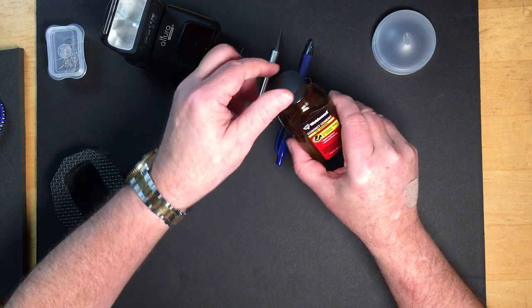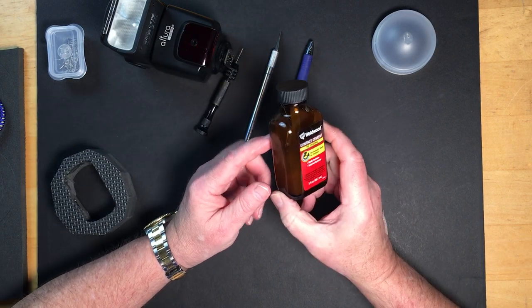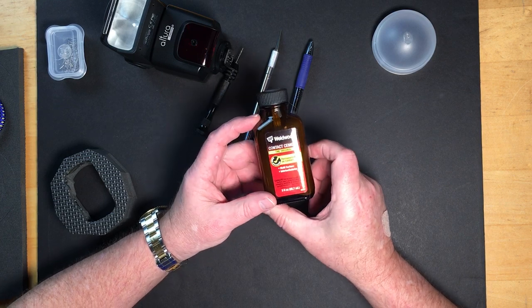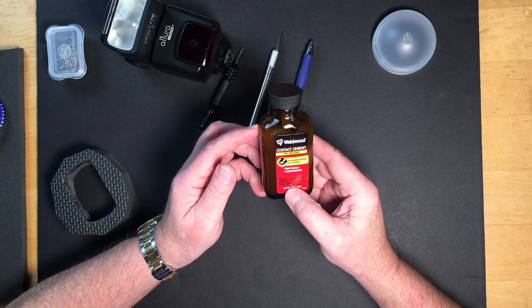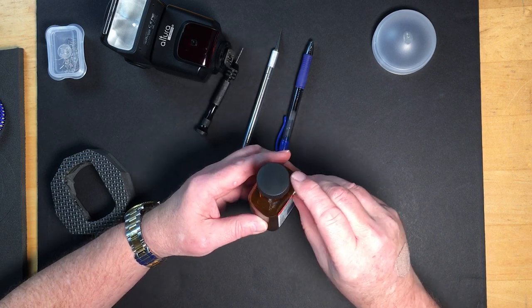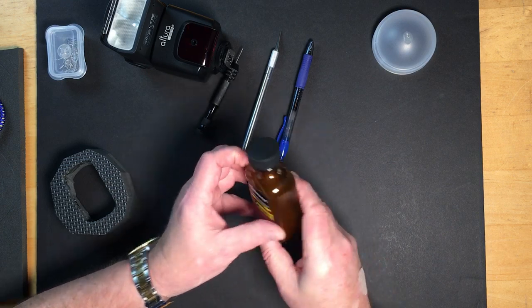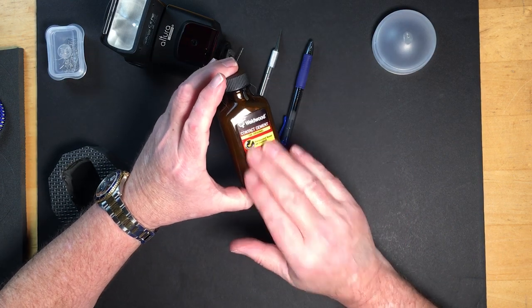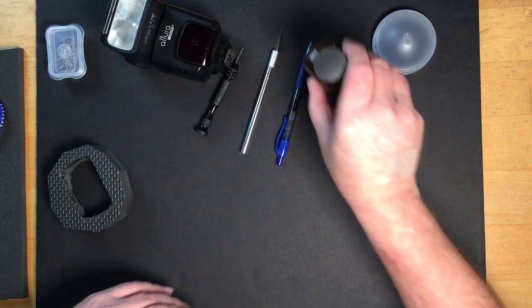Some of my favorite glue, if you've seen any other of my DIY stuff, this stuff's remarkable if you actually use it correctly the way it tells you to. Who would think to peel the label halfway off to see the instructions? That's ridiculous. Anyway, it's called contact cement, and it works brilliantly for this stuff.